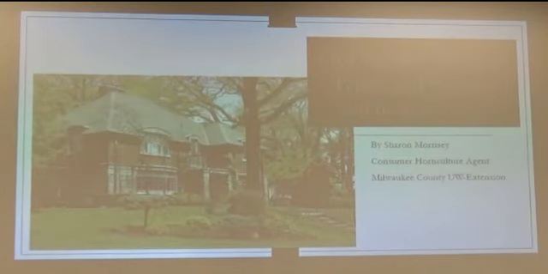They never do a good job with binding, so this one has fallen apart. But it's a great manual, with lots of nice illustrations. It was part of a series that my advisor was doing with his graduate students. There are 4 more up here, and they are available through the U of I Cooperative Extension Service, their publications department. If you're interested in getting these, they really have the tried and true plants that have been around for a long time.